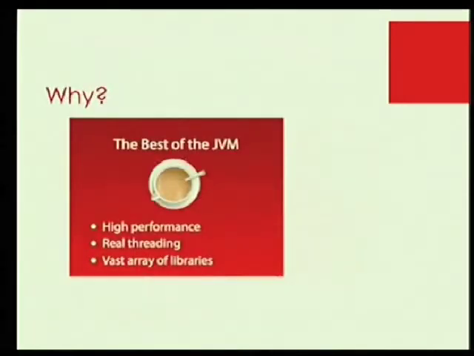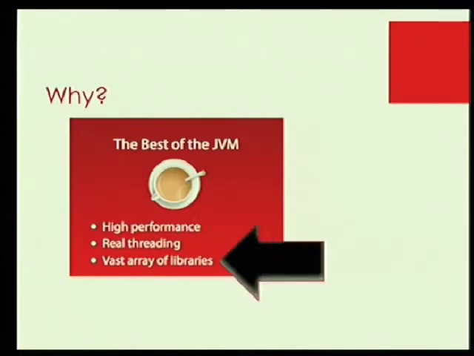And then, why would you use this? Well, it's basically Ruby running in the VM, the JVM. So you get high performance, according to them, real threading, unlike the unreal threading that's currently in Ruby. And most importantly, foot stomper, a vast array of libraries. I'm hoping in one of those vast arrays of libraries is something that I can actually put to use and save the day. So that's when I started really getting interested in the possibilities.